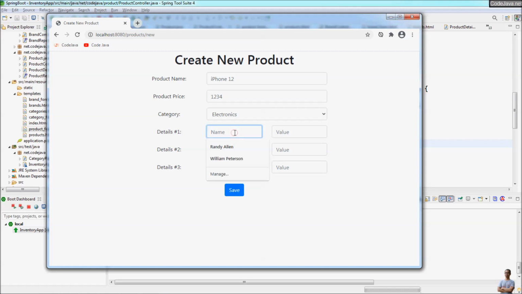Detail number 1 is memory, value is for example 256 gigabyte, and the detail number 2 is operating system is iOS 12, and the detail number 3 is camera, has the resolution is about 128 megapixel. Yeah, and click save.